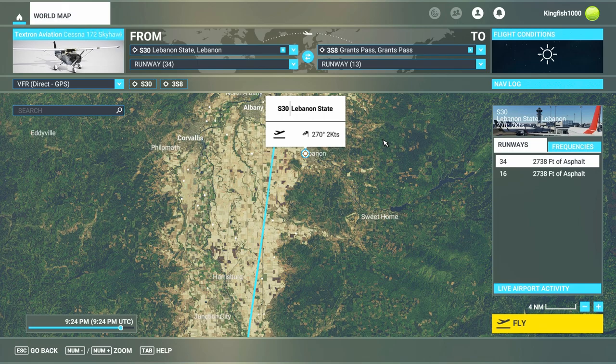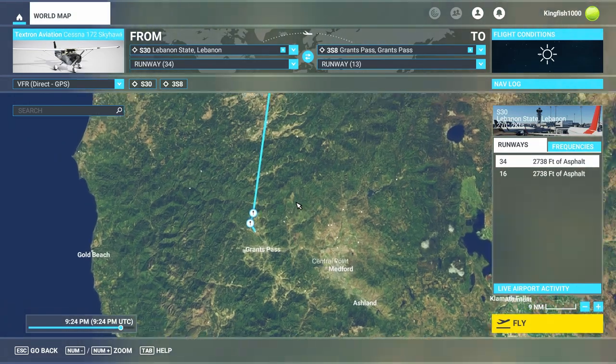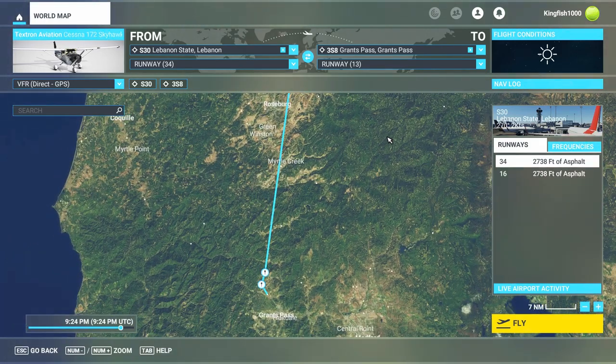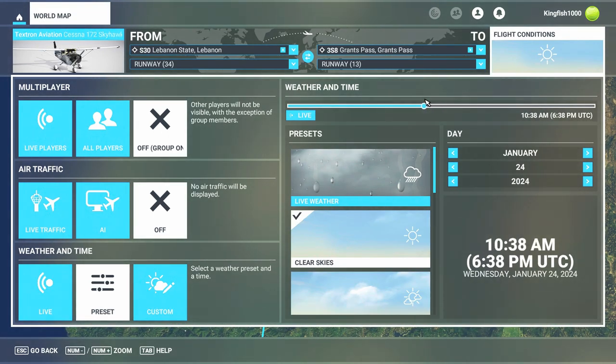Okay, I am over here in the flight simulator. I had already set up my flight plan. The only thing I have to do here is set my time. I'm not going to fly at night, so I usually just bring it down to about 10 o'clock. I think the last one I was complaining about that, I finally figured out how to always make sure that I start up in the daytime. You always got to come back over in here and reset your time.